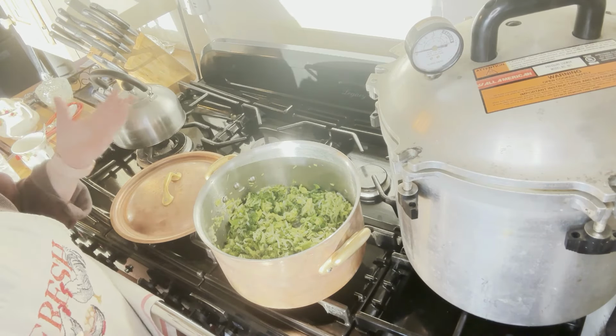Okay, our broccoli leek soup has been simmering for about 15 to 20 minutes. So now all we need to do is just blend it smooth. You can either use an immersion blender, which is what I'm going to do, or if you don't have one, you can use either a stand mixer or a food processor. But if you're going to use one of those two items, you're going to want to let your soup cool down.